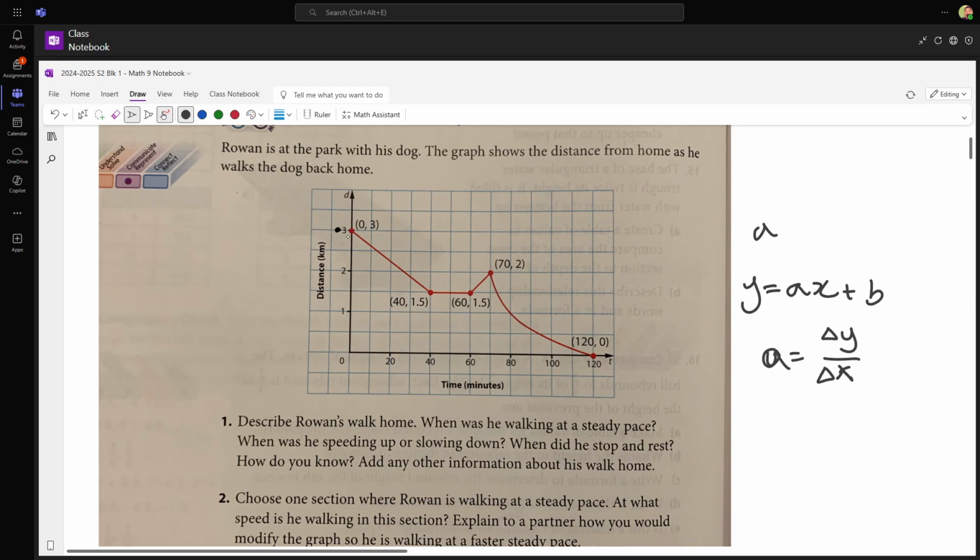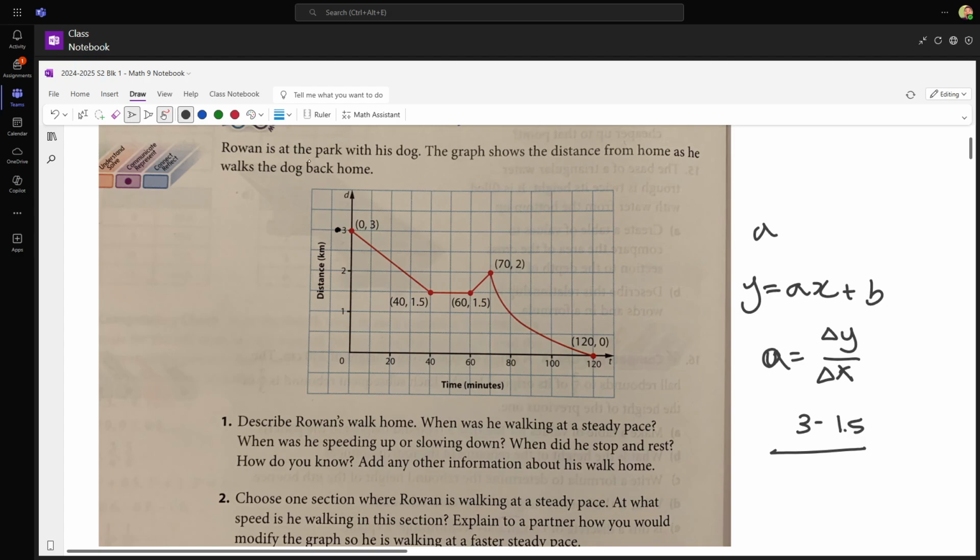Now, if we look at this, we could measure both of these values. So from the top of this point to the bottom of the point right here, we could see what the values are. So change in y would be, if we start at the top, 3, and change would be subtraction in this case. And then we end up going down. This is 2.5, 2, and this is 1.5. So we would go down to 1.5. That's our y value change.